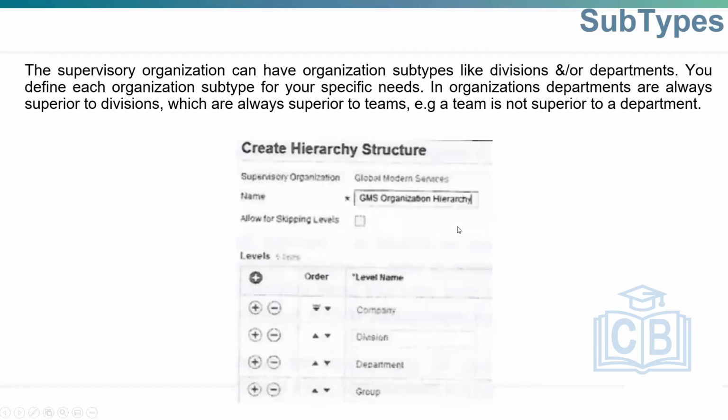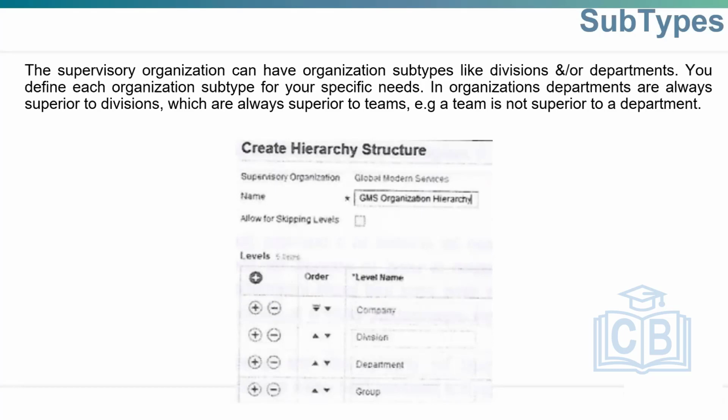We can create our own custom organizations or departments or divisions or units or factories or locations in the organization hierarchy, like the delivered company, division, department, group. But here, when we try to create our supervisory organization, we see that there are other options as well. Like if somebody has a factory, so you have multiple factory units, you can create your factory types here as well, like factory for raw materials, factory for finishing products, and so on. And if you have multiples of those, you can create your own organization types as well.